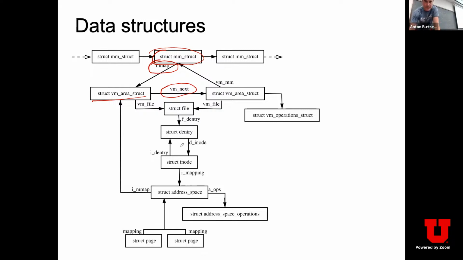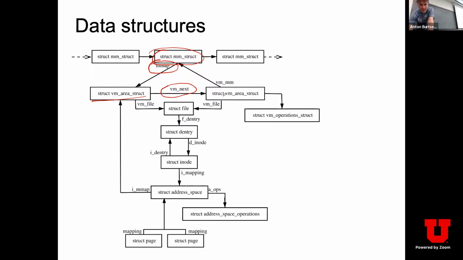Remember I said that there will be two kinds of memory areas. Ones are anonymous, meaning that they are not backed by any storage. You simply allocate memory, and when it's deallocated, it's gone. It's not persistent on disk. The other is file mapped. There you also do an allocation through the same interface, like mmap, but this area is coming from a file. So when you write into a page, at some point it has to be flushed back to disk, right?